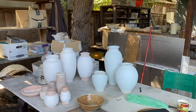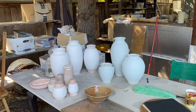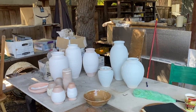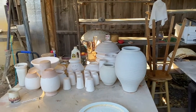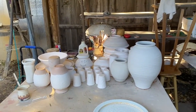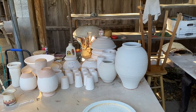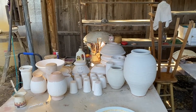So these pots over here, the three pots to the right have been glazed. There's two layers there, and then the rest are waiting to be glazed. These are waiting to be glazed with the exception of, again, the two pots in the front to the right have an underglaze that was poured on them, and they're going to get an overglaze sprayed.